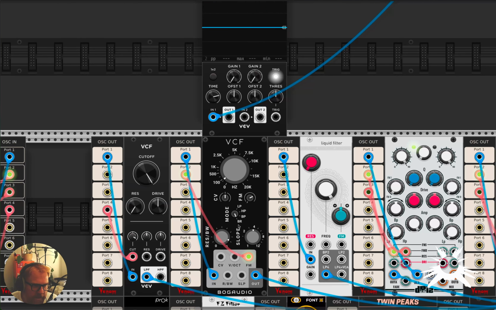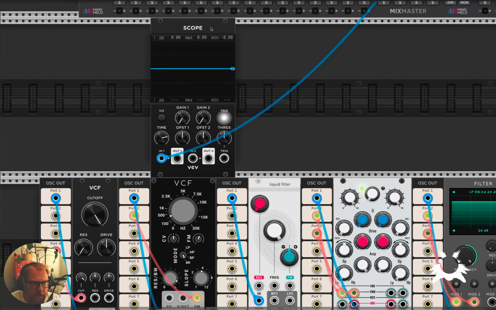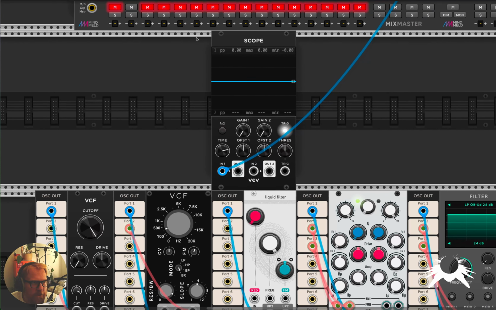And interestingly, this one has a band reject as well, which you don't see that often. Anyway, great little filter. Let's move on to the next one, because we've got a lot to get through.